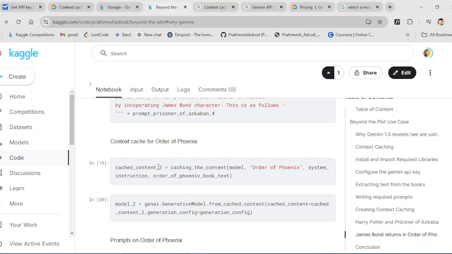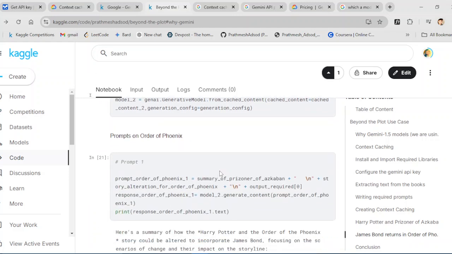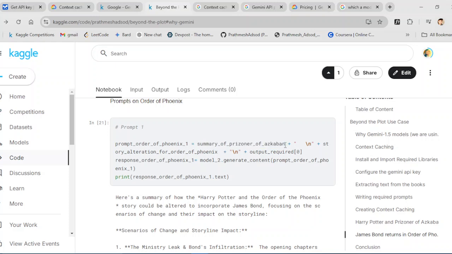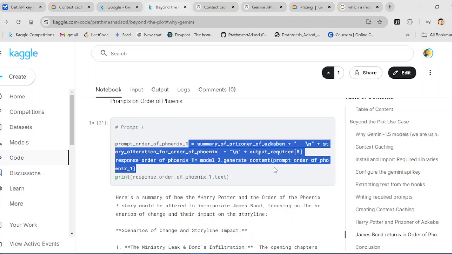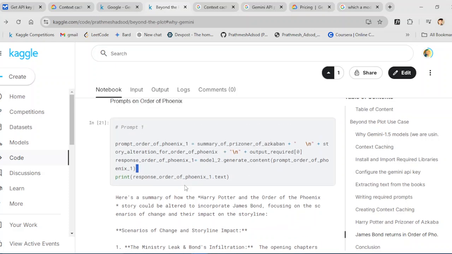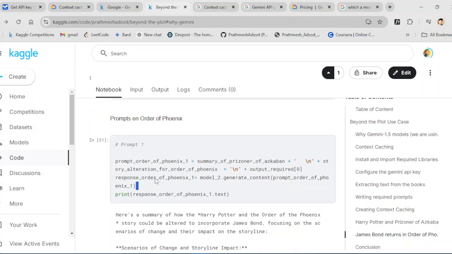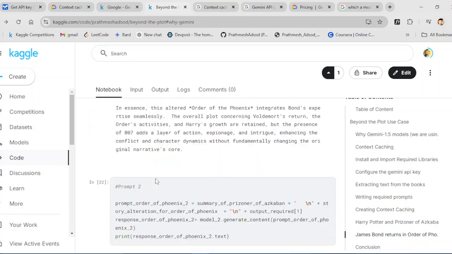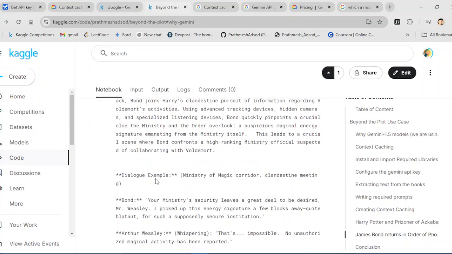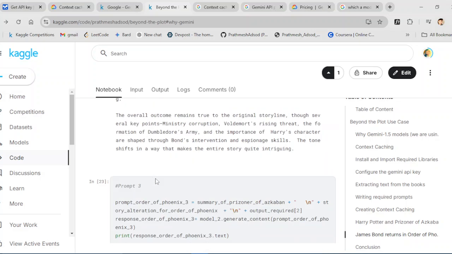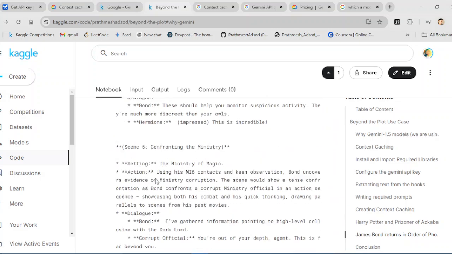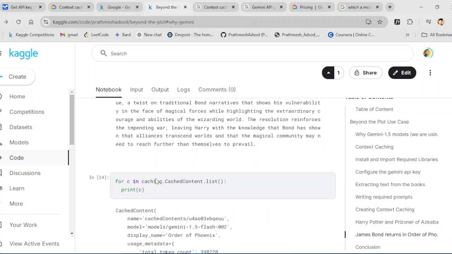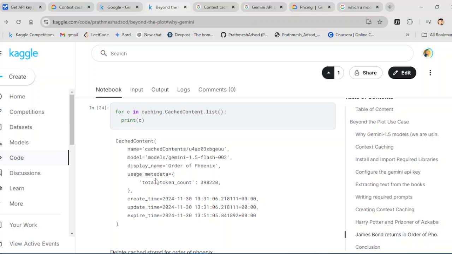For this, I am giving continuity to the story, so I am also giving the summary of Prisoner of Azkaban and then giving the prompt. Then we are getting the response after giving the prompt, and in this way we are altering the story and giving different prompts. It is giving proper results for Order of Phoenix.